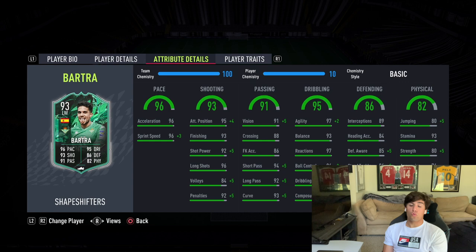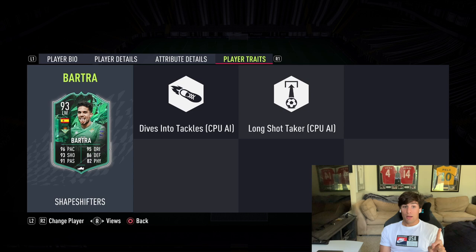Obviously, he has dives into tackle and long shot taker, which are really good traits for him coming off being a center back. Dives into tackle is my favorite defensive trait in the game, which makes him feel a lot better when you're jockeying or trying to stand an attacker up 1v1. And the long shot taker, obviously, very good with the AI long shot finesse on the right foot.